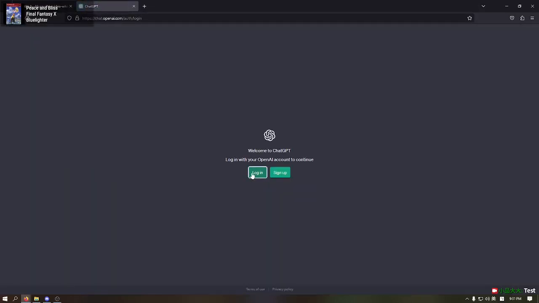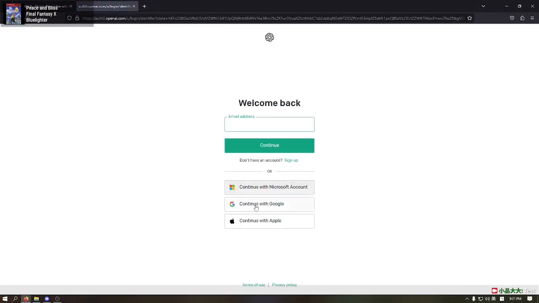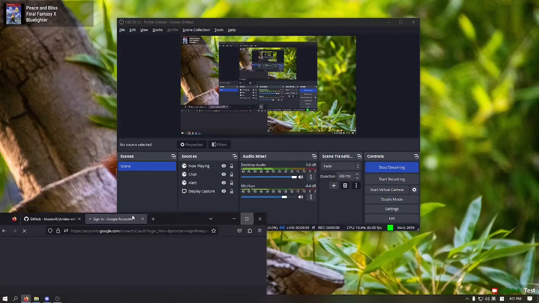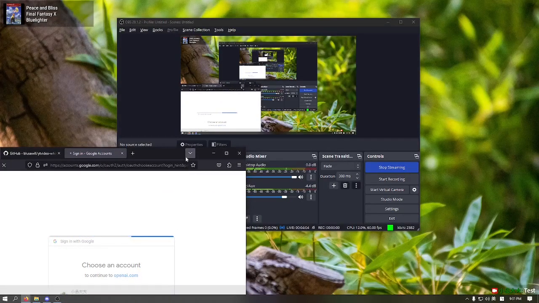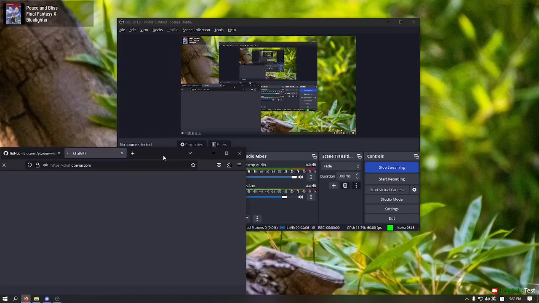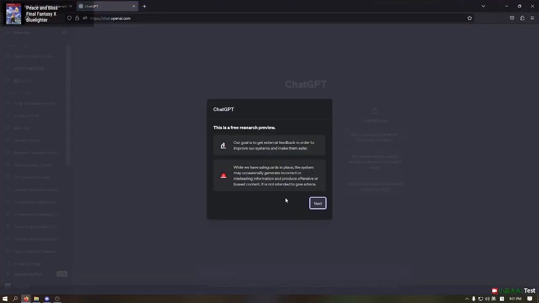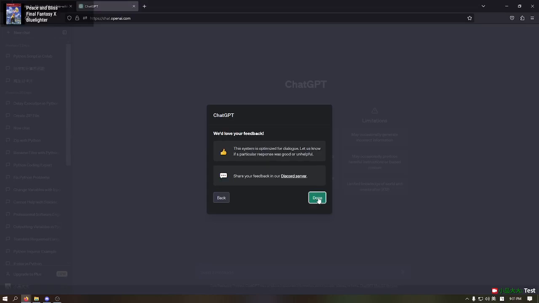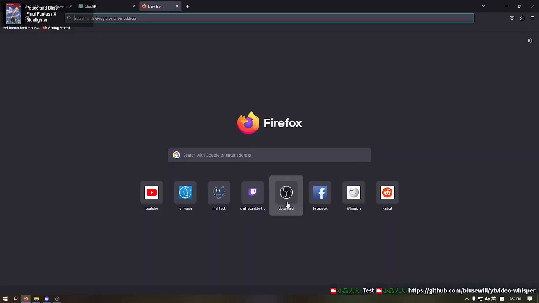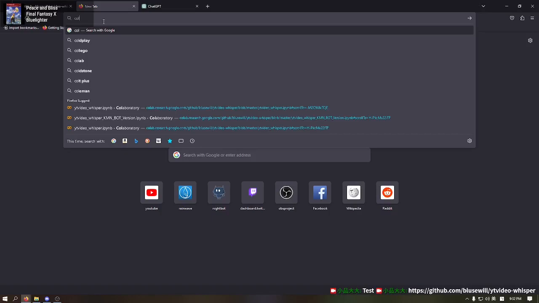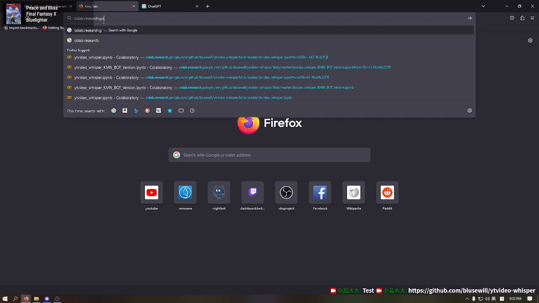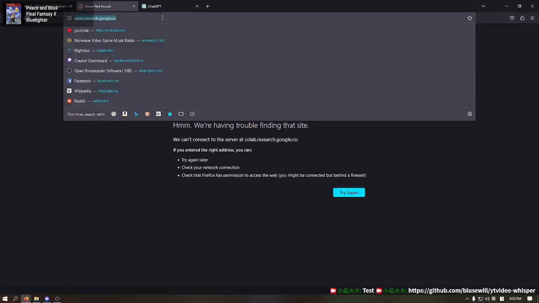Use the technology of it. Let's use the technology just in case we have any problem. Holy shit, I still leak my email. Never mind. Let's use this technology. You can see I already have a lot of things. What I have to do is create a new tab and go to lab.research.google.com.